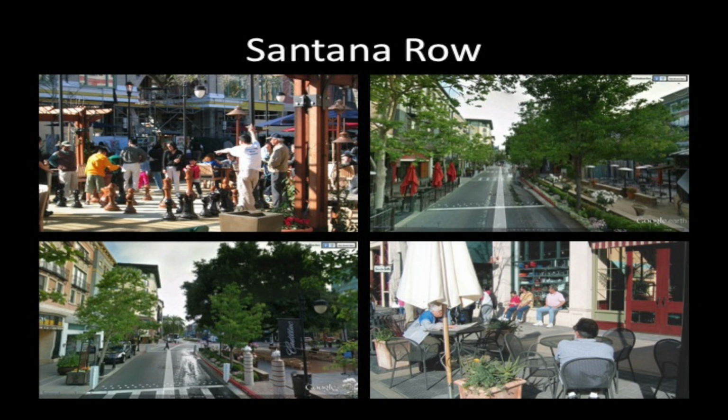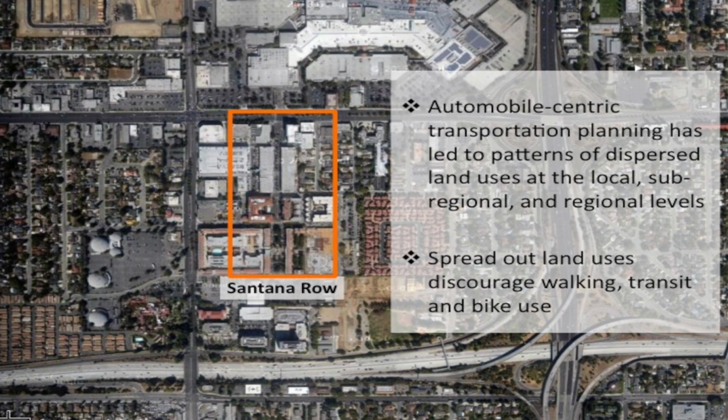Mix of uses, human scale, applied to the streetscape as well as to the buildings, and it is a place that people actually like to be at, and developers have recognized that there is a desire to be in these kinds of places as a pedestrian. But we also discovered that this is just an artificially created environment that lives like an island in a sea of very auto-oriented uses and segregated land uses, as this, for those of you who like to look at aerials, it is fairly easy to pick up how segregated those land uses are here.